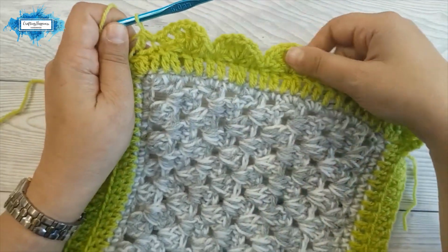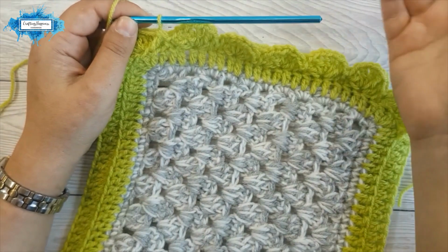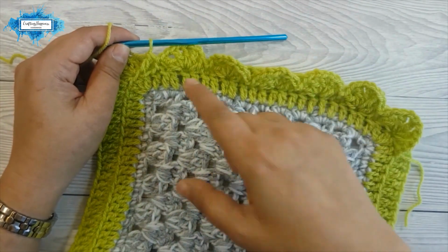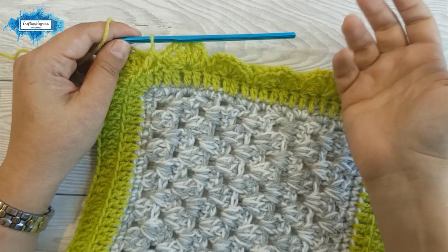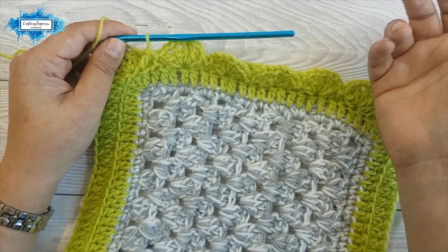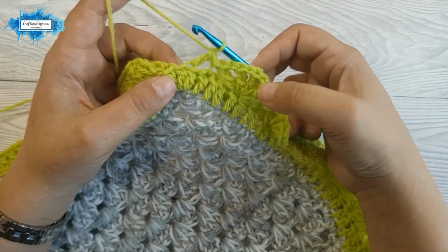Because I feel like I need to say this, because a lot of people give up if something goes wrong with the pattern. There are ways to salvage, modify, slightly change the pattern. You don't need to be a crochet designer. If you see you are 1 stitch ahead or behind, simply skip it, or skip 2, or don't skip any at all. It's that simple, and overall look of your pattern will be absolutely the same. No change whatsoever in the overall look.